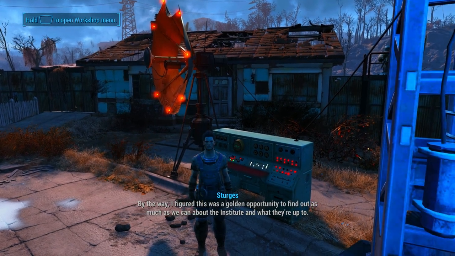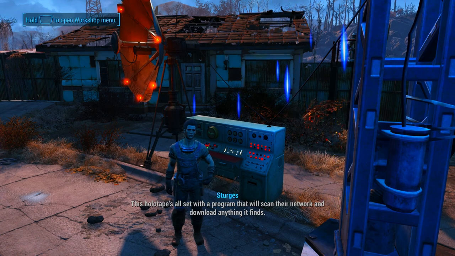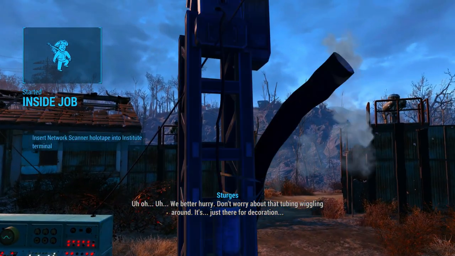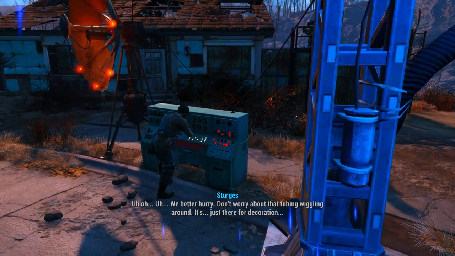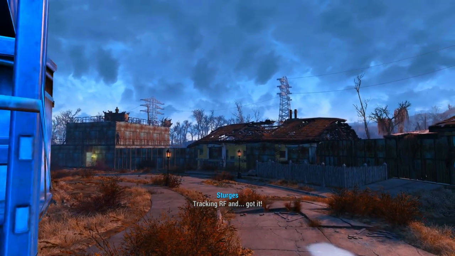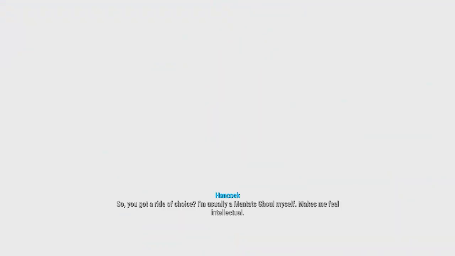Oh yeah, by the way, I figured this was a golden opportunity to find out as much as we can about the Institute and what they're up to. Yeah, this holotape's all set with a program that will scan their network and download anything it finds. Uh-oh. Yeah, we better hurry. Don't worry about that tubing wiggling around. It's just there for decoration. Okay. Scanning for the Institute signal. Tracking RF. And... got it! Hold on to your butt!